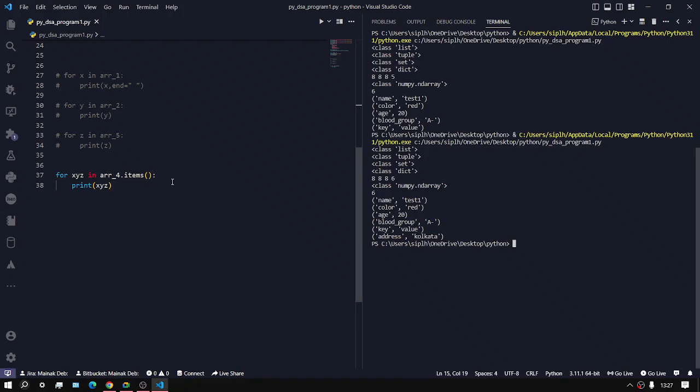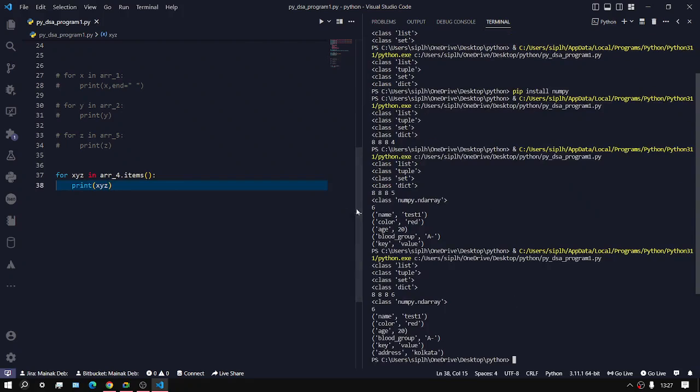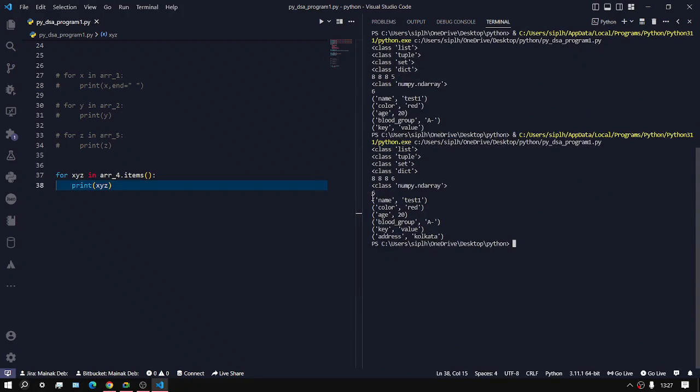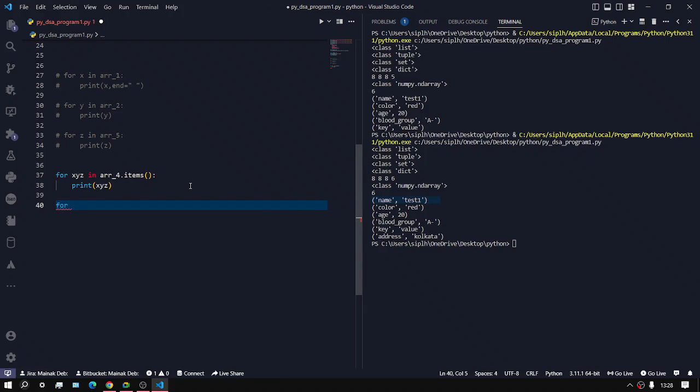Now if I want to print the dictionary without these brackets, like there are brackets showing over here, meaning this entire key and value is wrapped within a bracket, and I want to show just the key and the value, nothing else, we need to use a nested loop over here. So how can we use a nested loop?